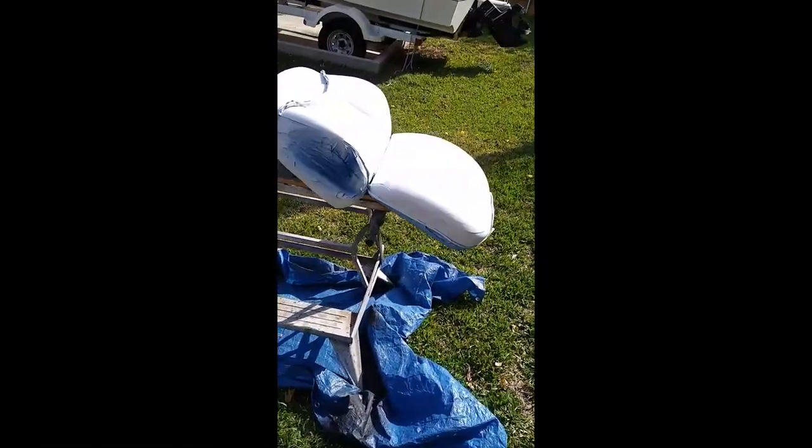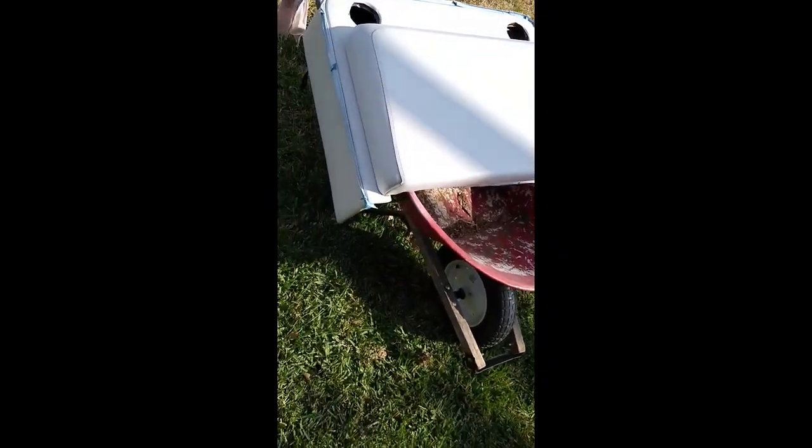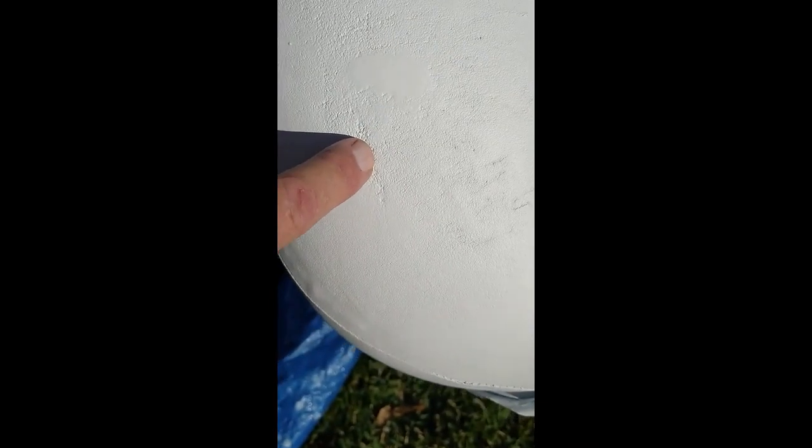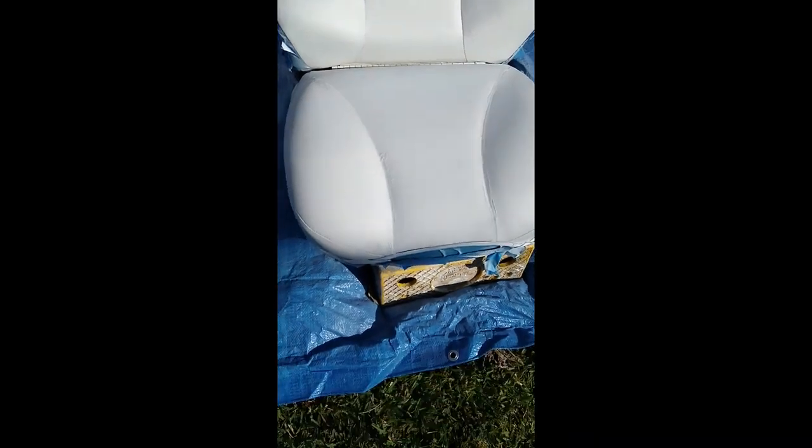I've now expended six cans of paint on these chairs and that set and then this motor cover, and it finally covered well. But you've got to get right down on the surface, and in particular where it's particularly dry. It finally filled in the gaps and it came out pretty good really. It is worth a try. You're going to have to order a lot more than you think because it's not very thick. It works well but it doesn't fill in the gaps real well — you can still see the grain, but it's okay. It's a lot cheaper than getting them recovered.